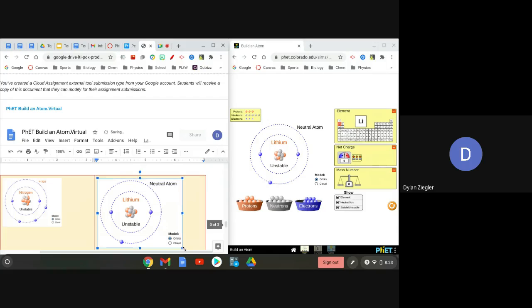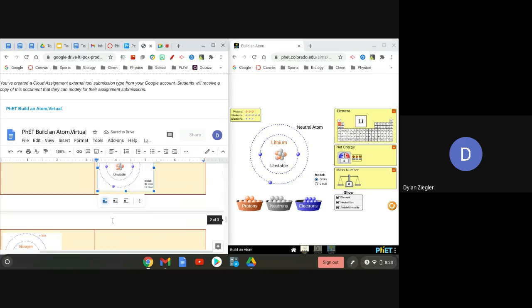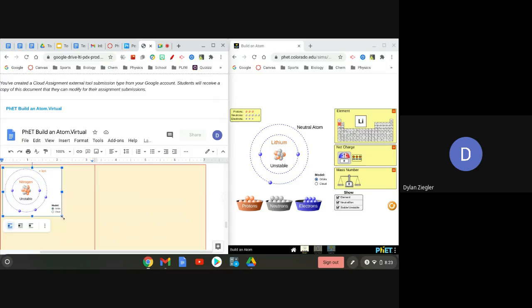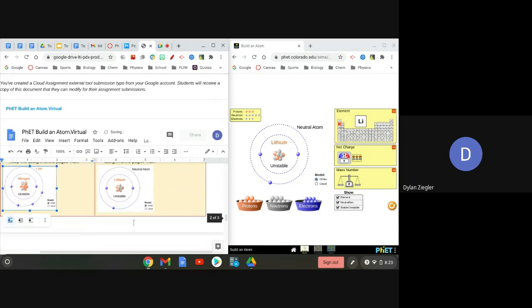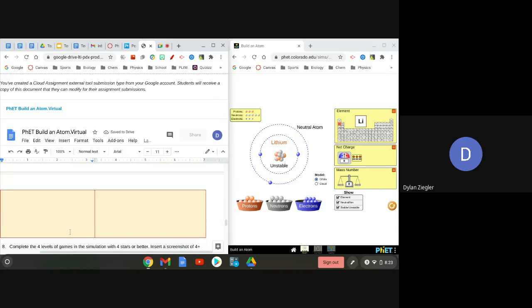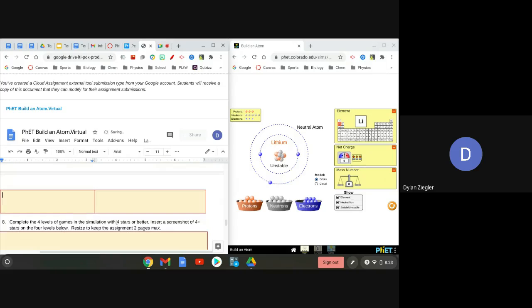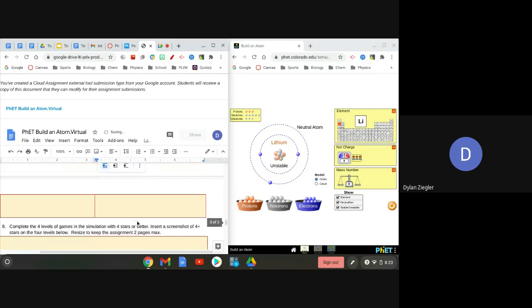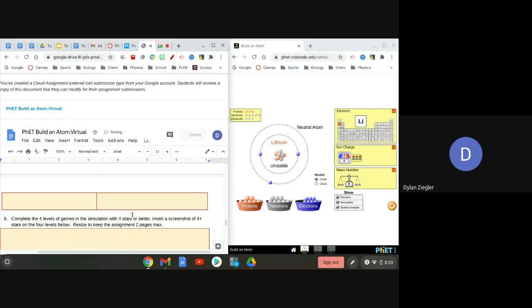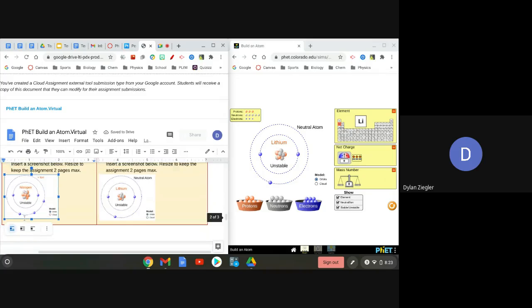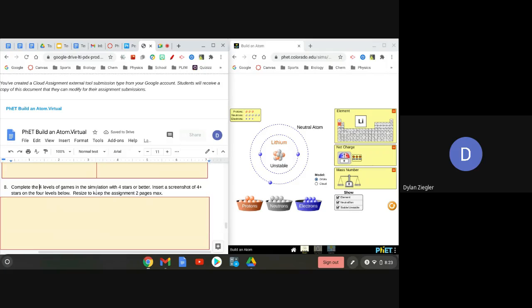I'll paste that in and shrink that a little bit. Whoops. When I shrank it a little bit, it just went up there. That's okay. I'm going to delete this extra space. Okay, that's good enough.